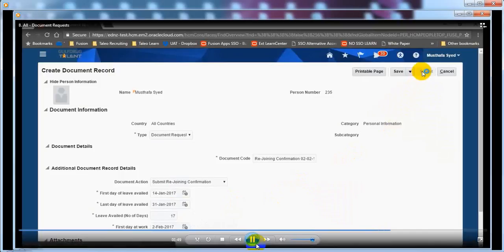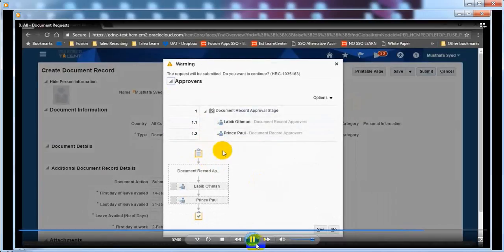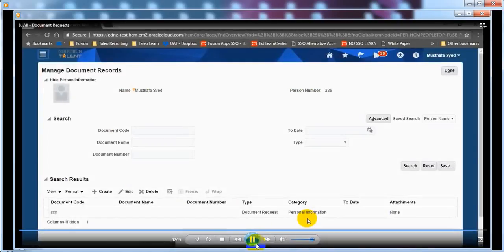Click on Submit. Under Approvers, you can see who will be approving your request. In this case, it will be Head of Department and Human Resources. Click OK or Yes. Once it gets approved, you will get notification through the system.